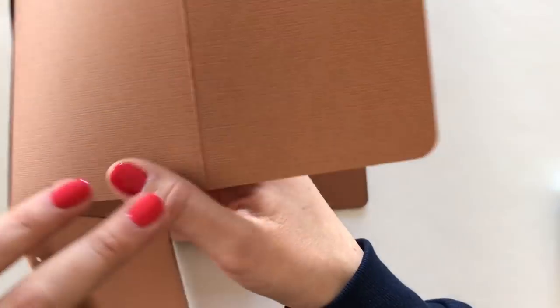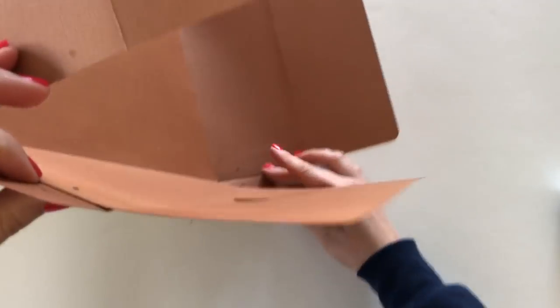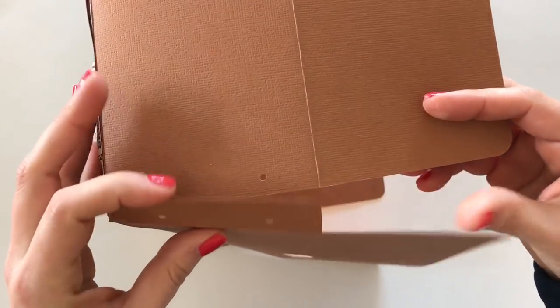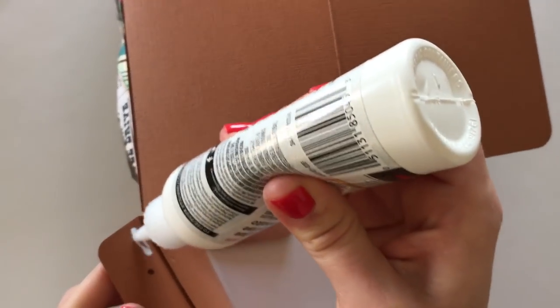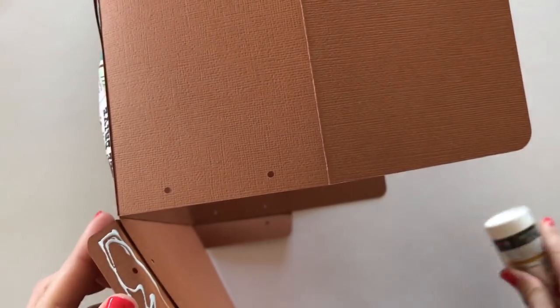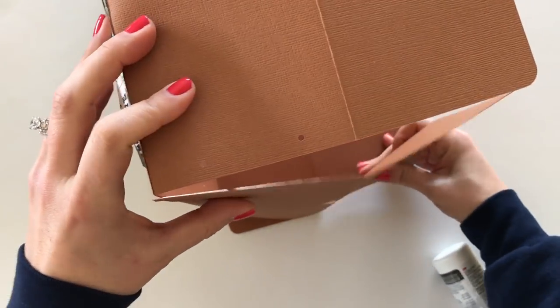Next, I'm going to form the box shape by closing this up like this. So for all four corners, glue them closed using the same little side pieces that we just glued on.